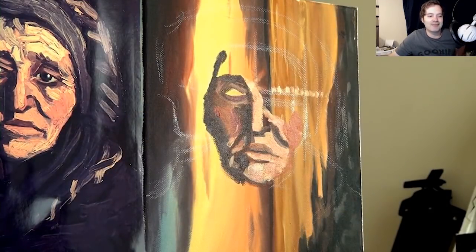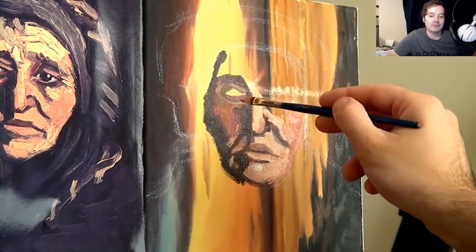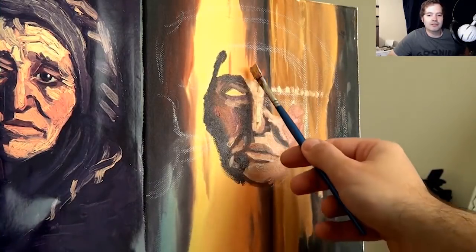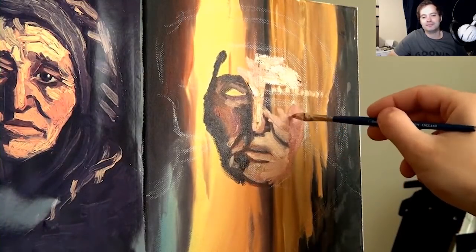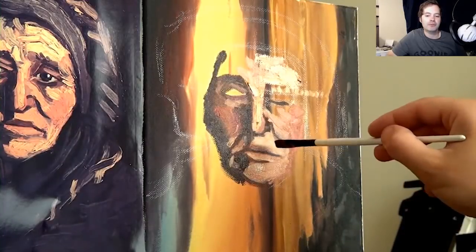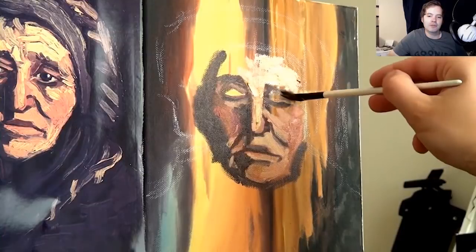The only way to get it perfect is to be literally in the museum with your paints set up next to the painting and paint it. I'd absolutely love to do that, but I'm 100% sure I wouldn't be allowed — I've tried before in a museum and they said no. On reflection, I kind of wish I didn't paint on top of this existing painting, because all these warm colors behind do put you off a little bit.